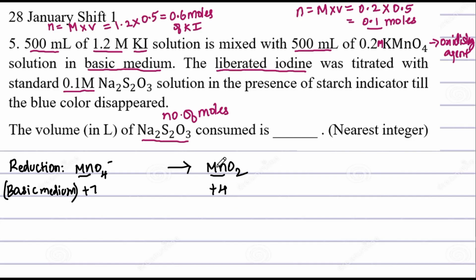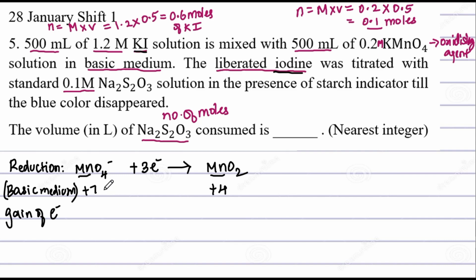How will you find the oxidation state? For the unknown element, it is X. X plus, for oxygen it is -2 and 2 atoms are there. So everything equal to 0. So X minus 4 equal to 0, X is equal to +4. So this is how you have to find the oxidation state. So now, what is the difference in the oxidation state? From +7 to +4, the difference is 3. Reduction is gain of electrons. So gain of electrons should be written on the reactant side. So by the gain of 3 electrons, MnO4 minus is converted to MnO2.